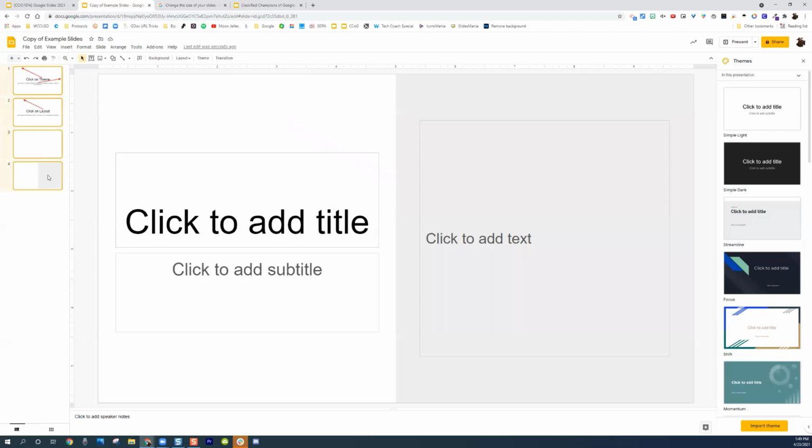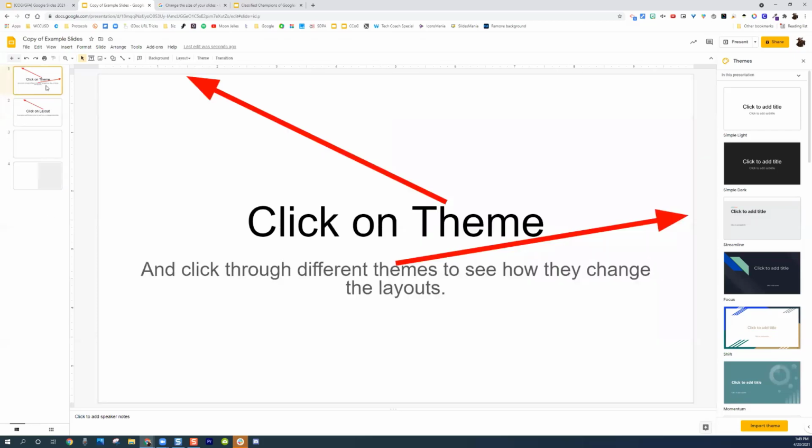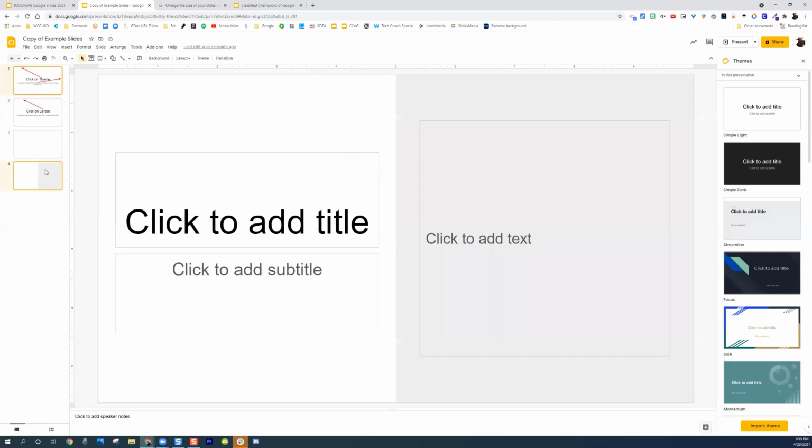If I want to skip, I click on one, hold down control, and click on the other one that I want. Why do I want to do that? Maybe I want to move these together to the end. So if I click and move them to the end, they both go at the end.